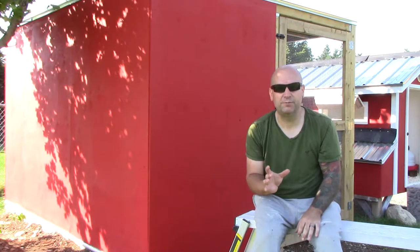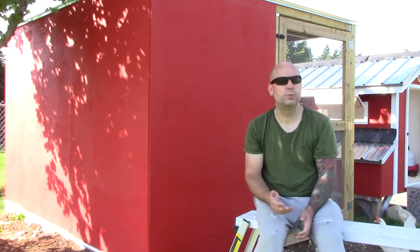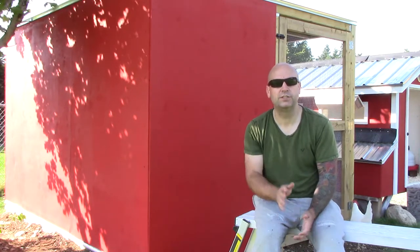Alright everybody, so that's going to conclude the painting part of today, but I still got one thing in mind that I want to do, and that is a little shelf inside of the rabbit enclosure, because I got bales of hay, bags of food, stuff that I want to get out of the main garage, and more appropriately in the enclosure where it belongs. So I'm just going to try and do just a rudimentary shelf with a couple of easy supports.